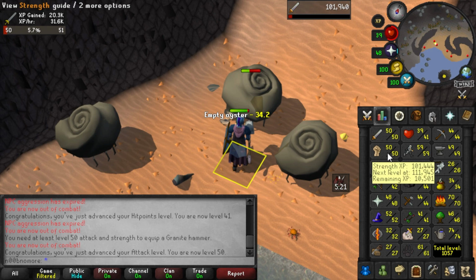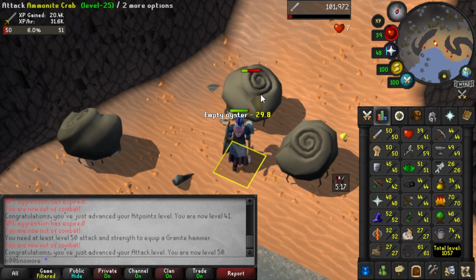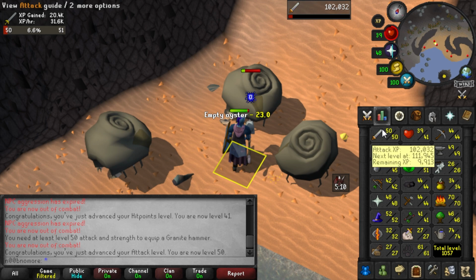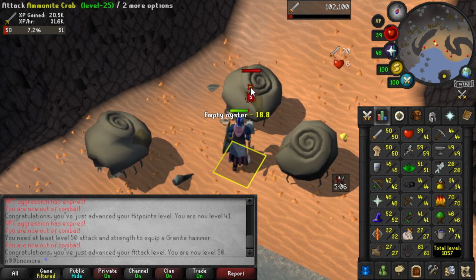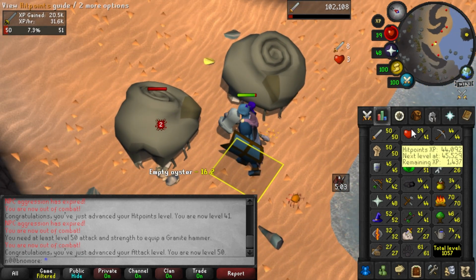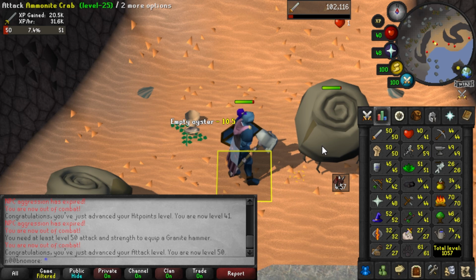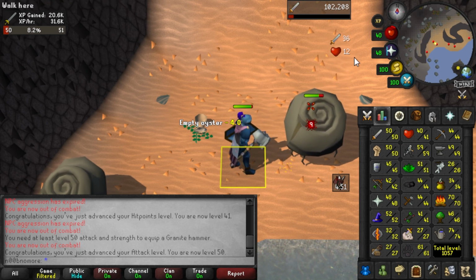Now, we are going to stay at 50 strength for quite a while. Strength is really how your XP per hour goes up. Obviously that and having better weapons, better armor, all that good stuff. But really, we're going to get 60 attack, 60 defense, so we can wear our obsidian items, and we're going to use this nifty granite hammer all the way. Then once we have that, we can equip the obsidian, obviously, and then go straight to 99 strength from there.